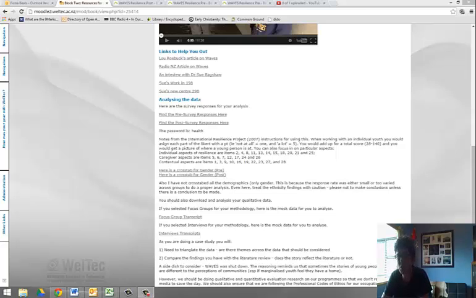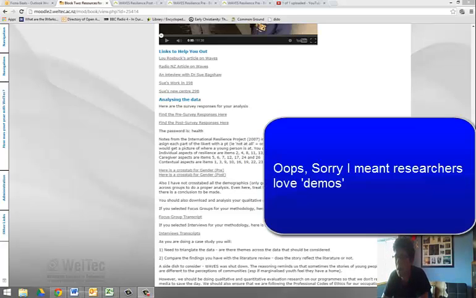Okay, so the crosstabs you can find as well on Moodle. They're called crosstabs, and you'll find that I've only supplied you one, and that's gender. I could also supply you crosstabs for any of the demographics. When I said to you that crosstabs are what researchers love, it's because what we can do with crosstabs is then go and put people into boxes and look at what's happening within those boxes.